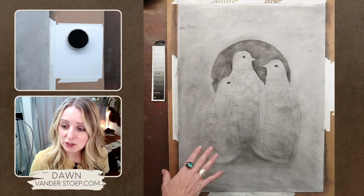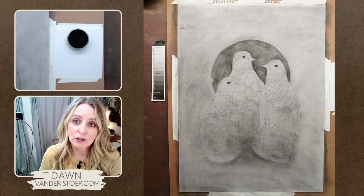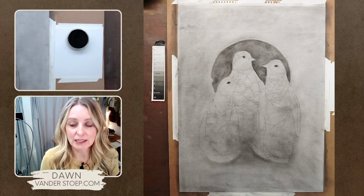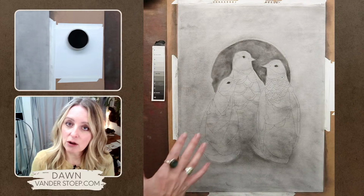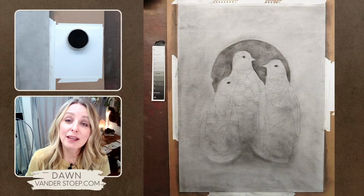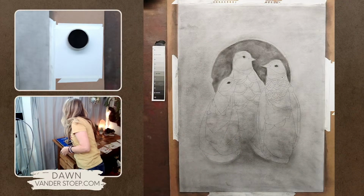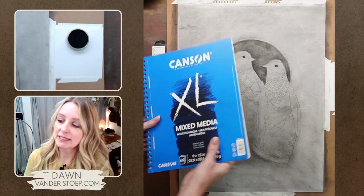I'm going to talk a little bit about the supplies. This is a different technique from my full color pastel. The full color ones have to be protected behind glass. This is a takeoff of a mixed media charcoal, but instead of using all charcoal, I'm using the Black PanPastel, which is an ultra fine pigment. And I'm working with that in combination with the mixed media extra large paper. That's what I've got right here. And this paper is what I use for this technique.